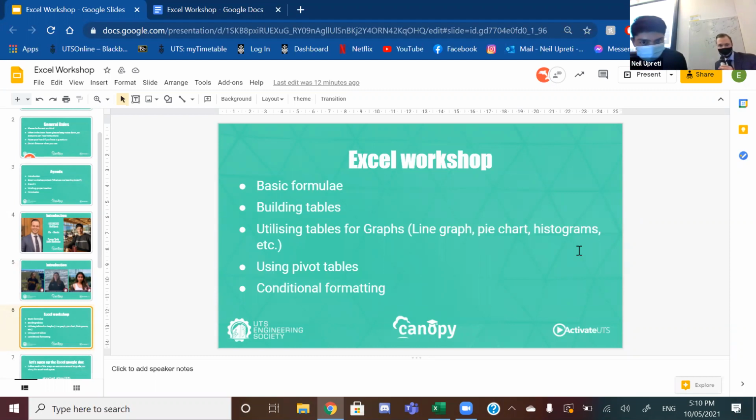So we'll be utilizing one set of table and using different types of graphs to see how it can be represented in a graphical format. So we'll look at line graphs, pie charts, column graphs, any sort of different types of graphs, as well as changing the data like the X and Y axis to see how it relates and how it flows into a graph, which would be nice.